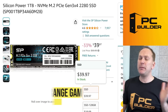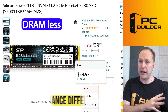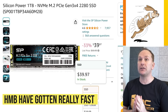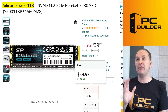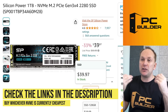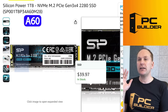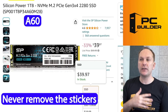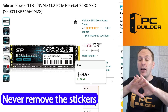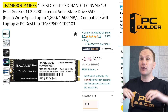Now for our best SSD for gaming 2023 recommendations. At the budget level up to mid-range, we're not seeing a lot of performance difference in these drives. Host Memory Buffer on a lot of these DRAM-less drives has gotten so much better and faster over the last couple of years. The drive I recommend quite often is the Silicon Power 1TB NVMe M.2 — the Silicon Power A60 is great. One quick note: never remove the stickers on top of these drives. They actually void the warranty if removed, and the stickers themselves are heat spreaders to keep the NAND chips warm, as they actually run better when warm.